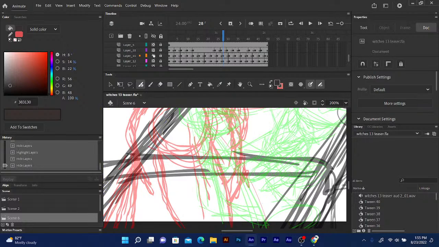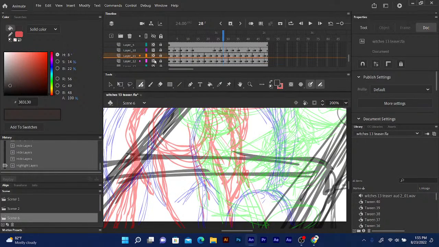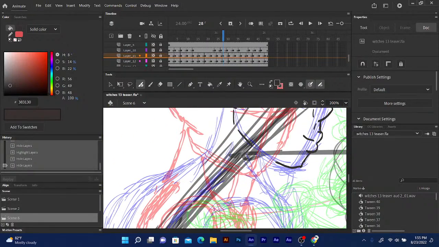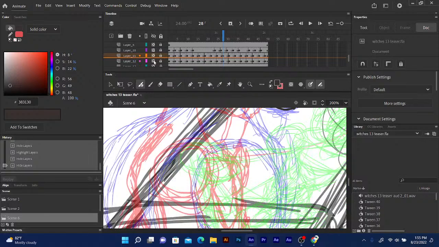What's this? So I'm going to highlight this layer. Do I need to highlight this layer? I think I can. No, I'm going to keep this one present just in case I need it for something.